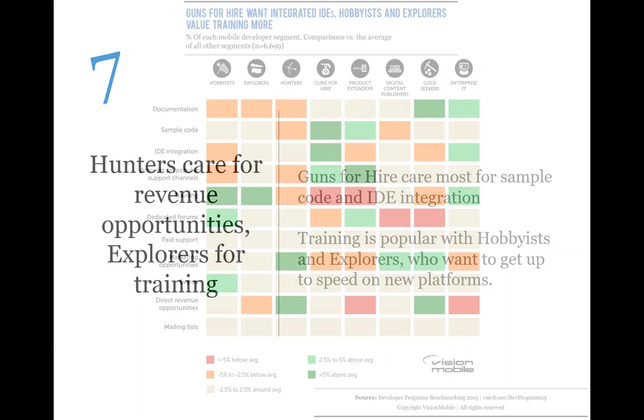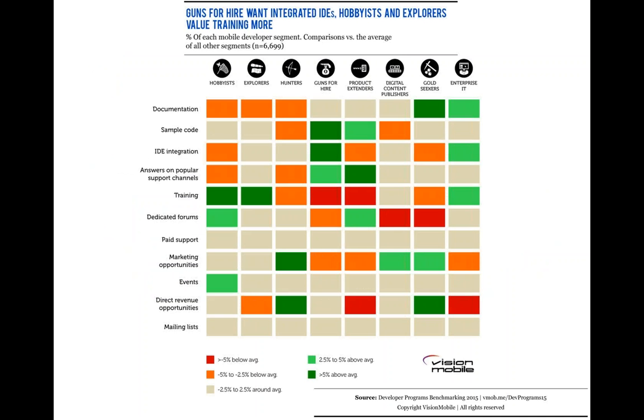And we've got a chart on this. I'm afraid there's no numbers on this one. We do have one with numbers on in the report, but this particular one, it's a heat chart. But you can still see, hopefully, the averages. So we can see that training, guns and hire, product standards. Guns and hire are not interested in training at all. They don't have time to attend training courses. They just want to get on and earn some money. We can see hobbyists and explorers really valuing training. Documentation, popular across the board, but most popular with gold seekers as it happens.